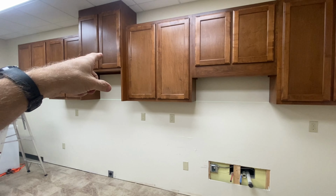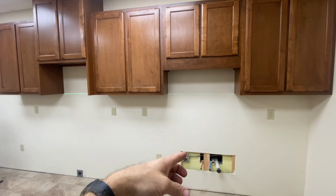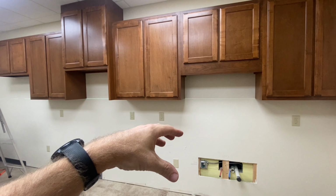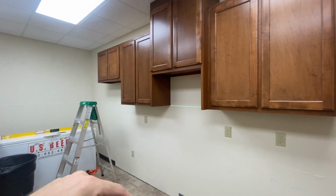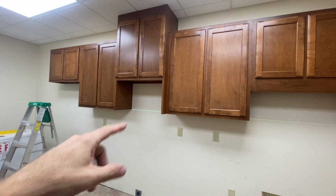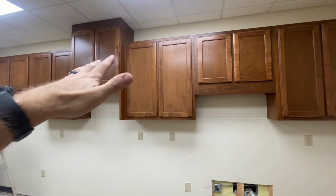I'm going to go ahead and install the receptacle for the microwave and the receptacle for the dishwasher after I get the cabinet in, and then cut the hole for the sink for the plumber. And that's my task for this. That's all I'm doing. So let me know what you guys thought about the things that I used, the pre-drilling of the holes, all those things.